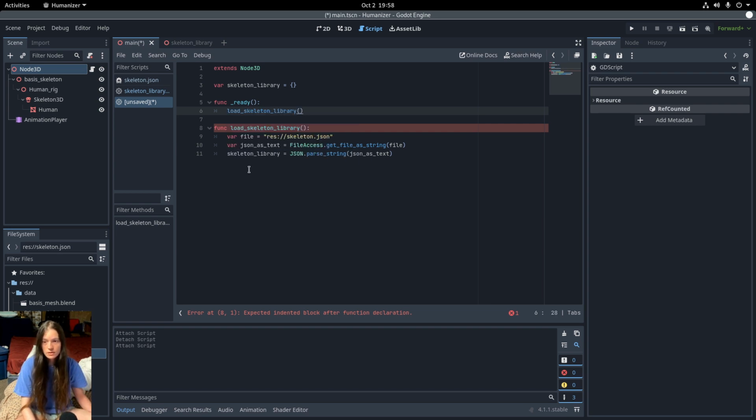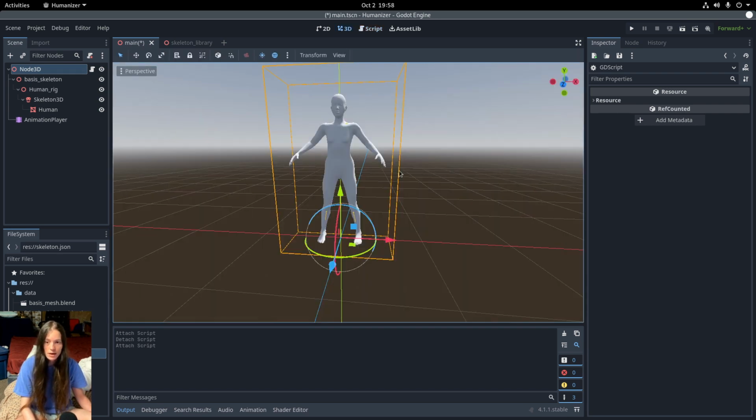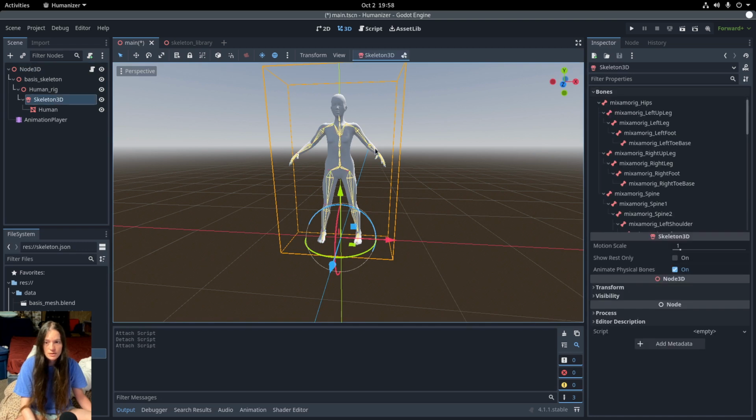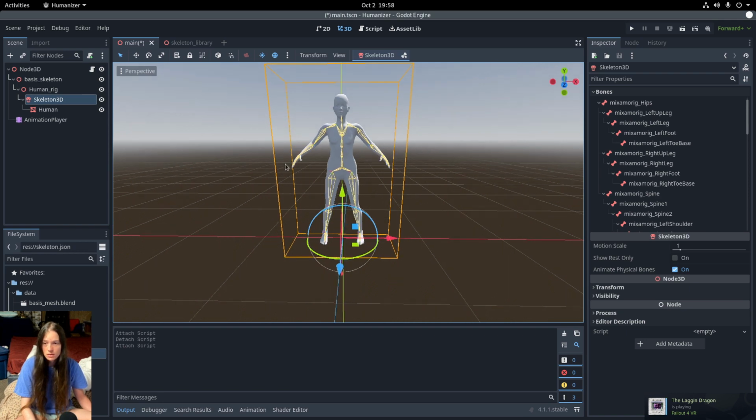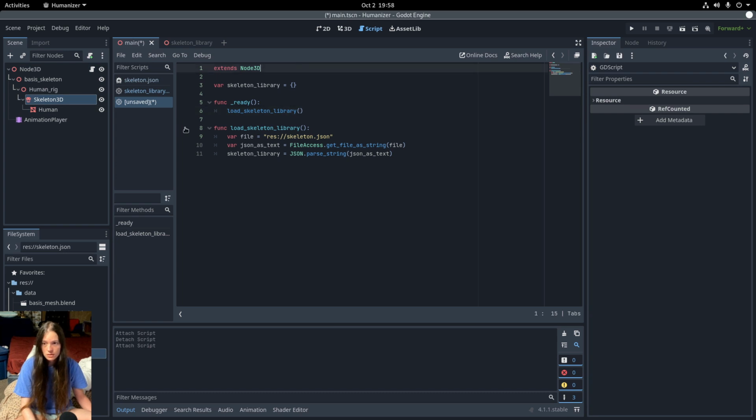So load skeleton library. Now you can't actually see the skeleton in the game mode. As far as I could tell, I toggled all of the debug options. So I'll use the built-in editor tool annotation instead to change it in the editor.